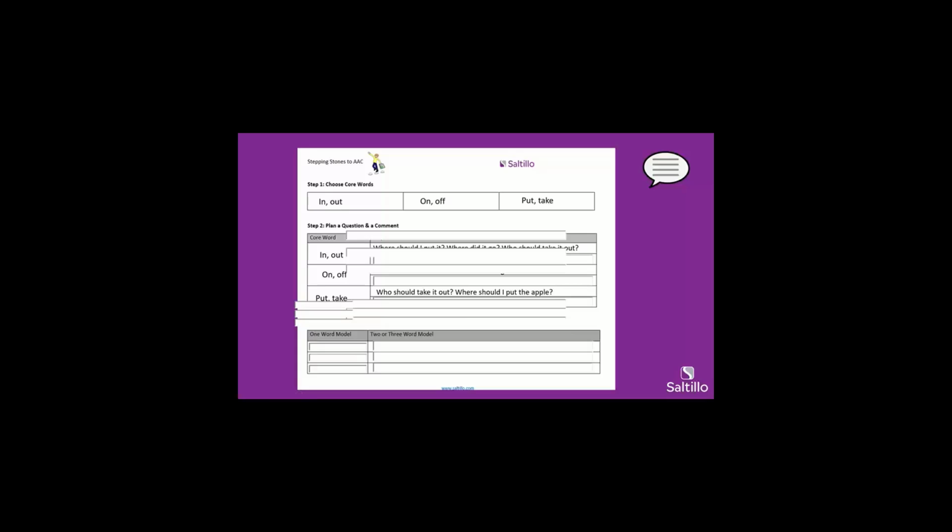So then we can put those sentences into our grid, which is overlapping so well tonight. And again, I would put in various lengths. So maybe that first one is just go in or put in. What else could you model for a comment with in and out?